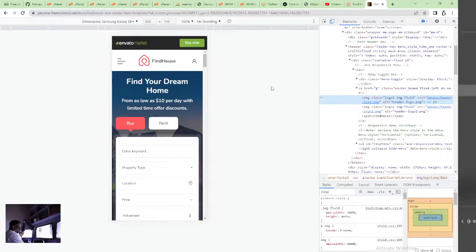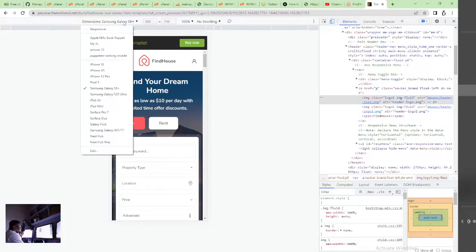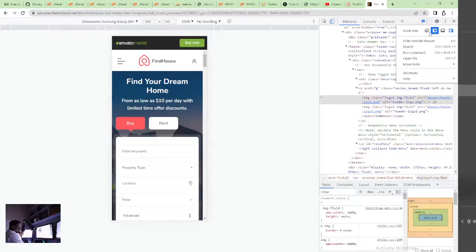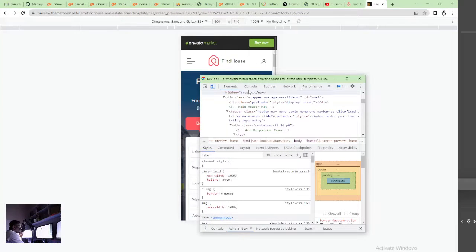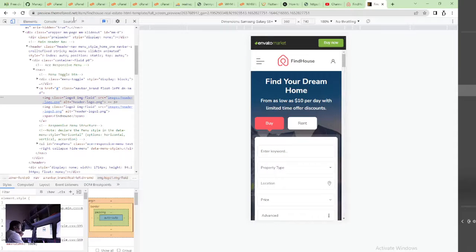Okay, fine. So looking at this template now, this one is for mobile phone, right? So in order for me to go to computer, I would have to detach my inspect element. No, still not helping matters. Sorry about this.